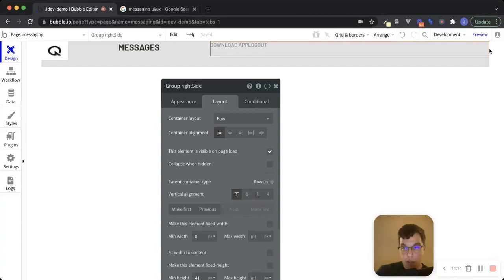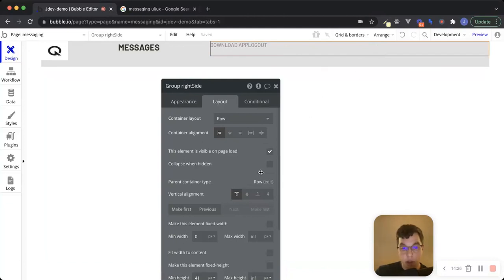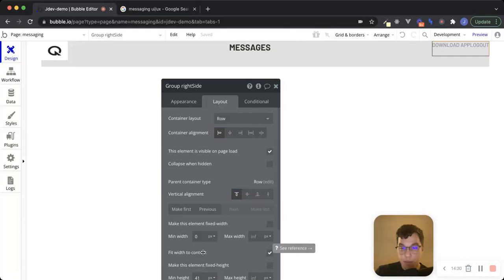The default behavior is to stretch and try to take up as much room as it can, but we don't want that either, obviously. I only want this group right side to take up as much width as it actually needs. So I'm going to also check fit width to content. And now this is starting to look a little bit better, but we still need to fix a few things.